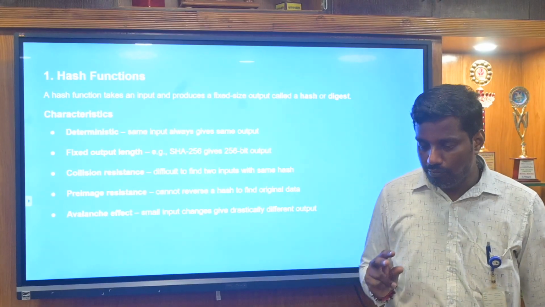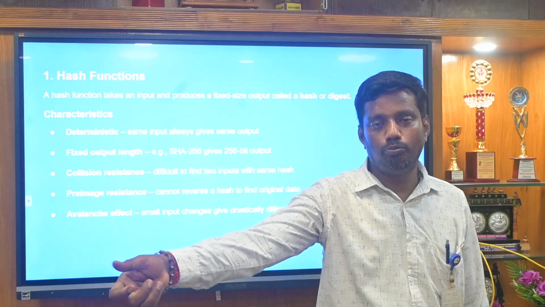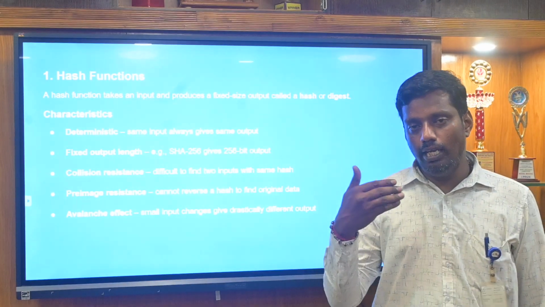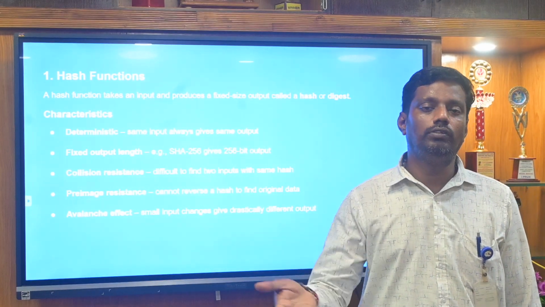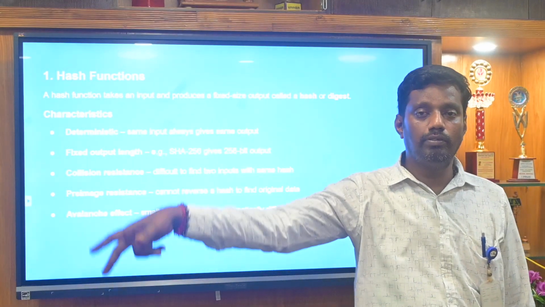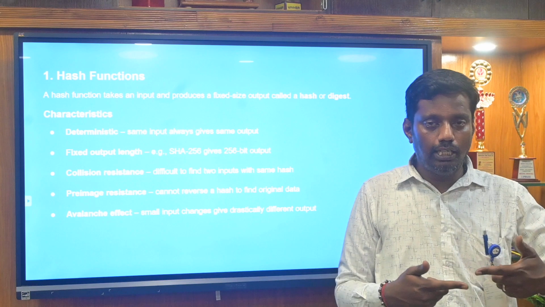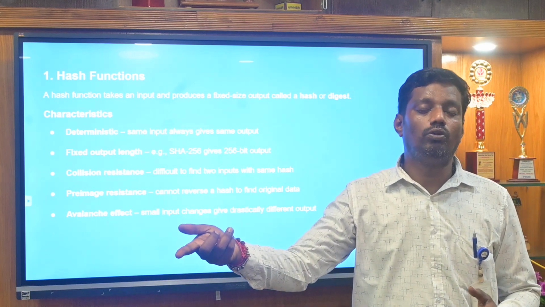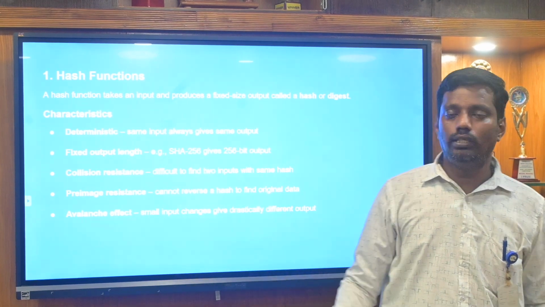Okay, when you give the same set of input, you will get the same set of output. Any number of times you give it as input to this function, you will get only the same output that you have already gotten previously. If there is any change in the input, then the output will also change. That is what deterministic means.